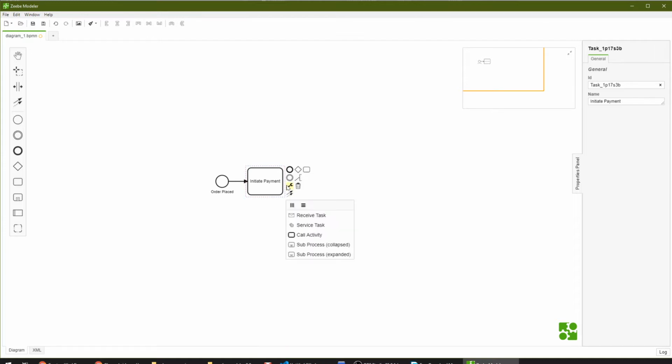Ah, there you are. Actually, after creating a task, I have to make the type into a service task. Okay. So then I can label it initiate payment. And then I use the type here. Initiate payment. Okay, nice.